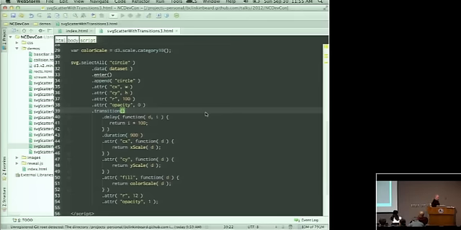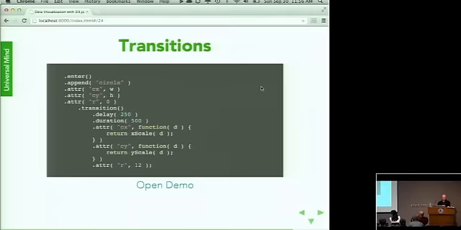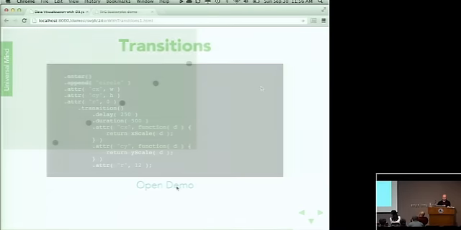The SVG is actually not directly the tag itself. It's a D3 reference to that tag. When you call append SVG, D3 creates the element itself in the DOM and then gives you back a reference to a wrapper for that element that lets you call those methods on it.